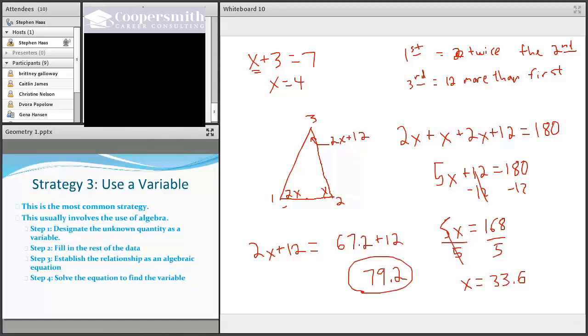And we used the variable in order to solve. I know I kind of zipped through the algebra over there. That's kind of what I'm going to do in this course. If you'd like me to go over anything specific about what I did from an algebraic perspective, please let me know. First of all, I'm going to assume that you have a basic working knowledge of algebra and that you know how to solve these kinds of basic equations.